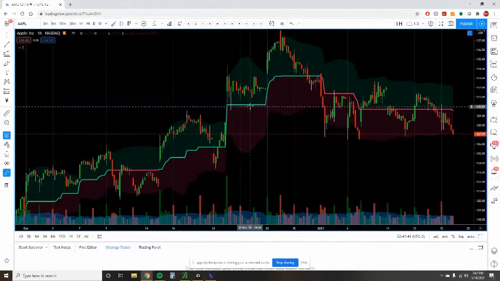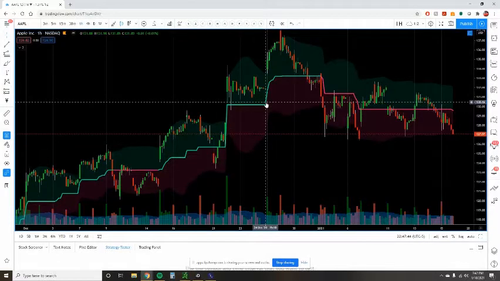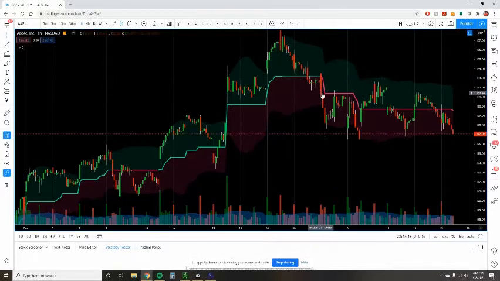In this case, I'm using a 15 period mean. So this green and pink line is the average price based on the previous 15 closing prices of each candle. So it can be for any period. In this case, we're looking at the Apple hourly chart. So here at 129.58 is the mean price over the previous 15 hours.